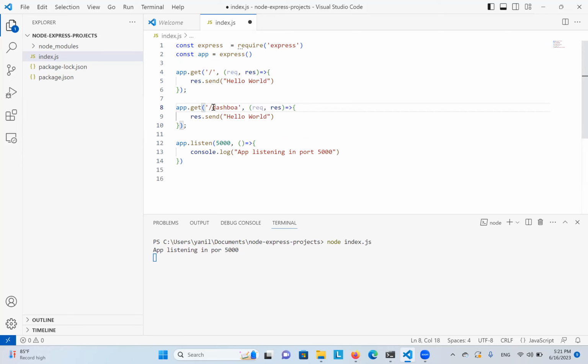Dashboard. And then I'm going to send this is the dashboard. Save. Are there questions right now?